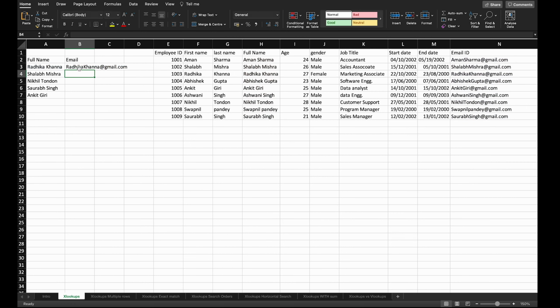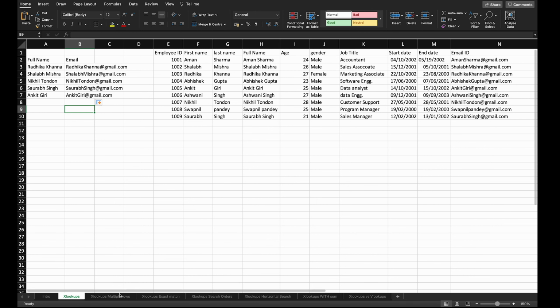Now we receive the value for our first employee. If I drag it down, I'll get it for all my employees. This is how we are getting data. The part where we talk about VLOOKUP and XLOOKUP together, we'll do later in this video. As I mentioned, at the end we have XLOOKUP versus VLOOKUP. But for now, if you want to get the values, this is how you can get a single column by using XLOOKUP.